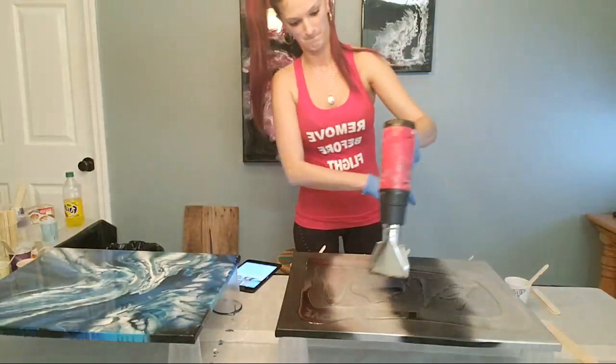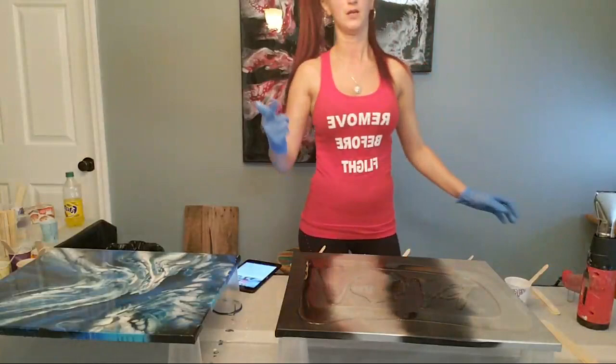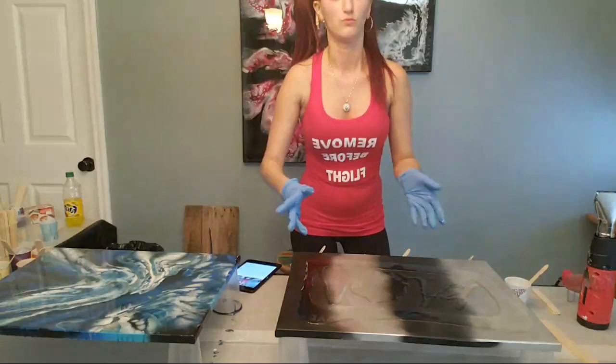The reason why I heat it up before I spread it is because one, it gets the bubbles out, and two, it makes spreading it a lot easier because it becomes more movable. Whatever the word is.